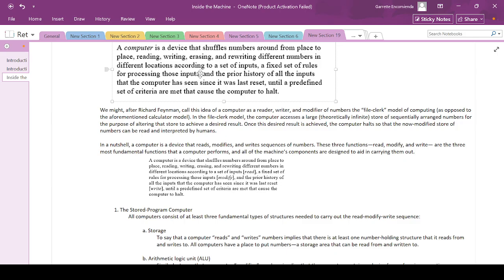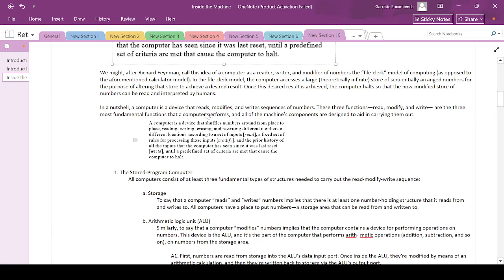A fixed set of rules for processing those inputs, because usually you need to align with the programming language, and the prior history of all inputs that the computer has seen since it was last reset. So it has a record of the prior inputs, which makes the computer behave differently now, which we're going to discuss later, until a predefined set of criteria are met that cause the computer to halt.